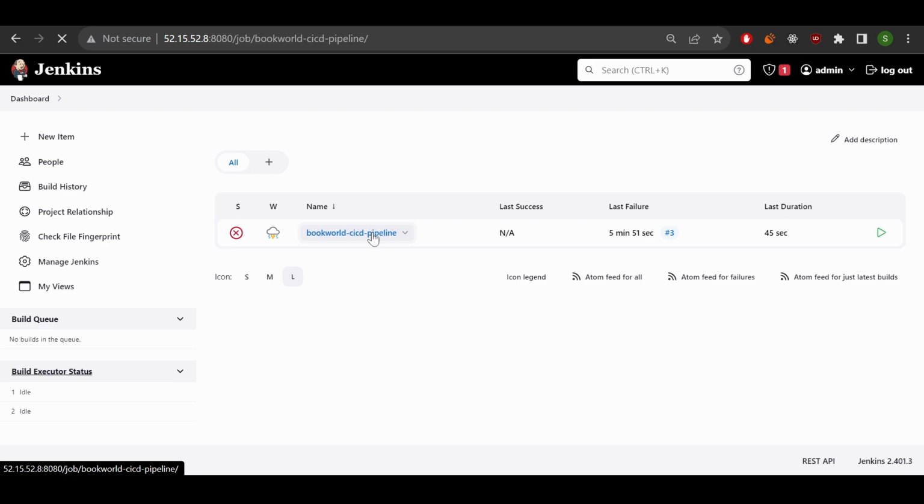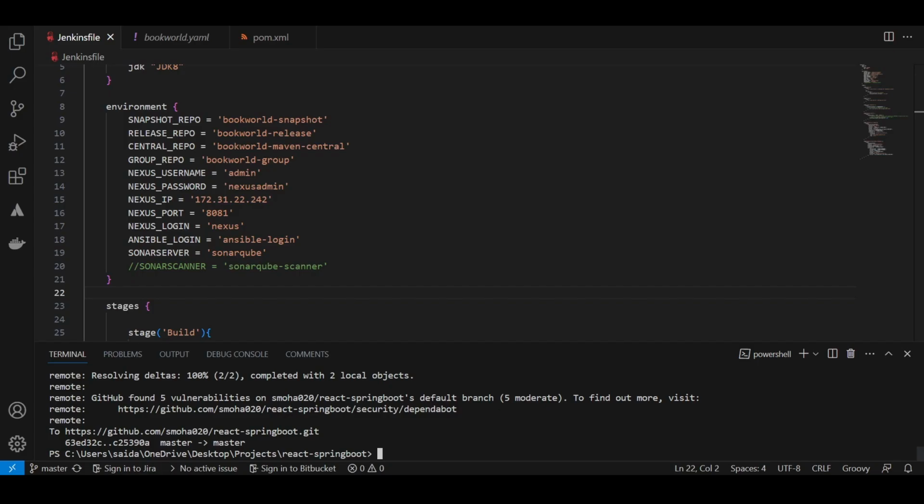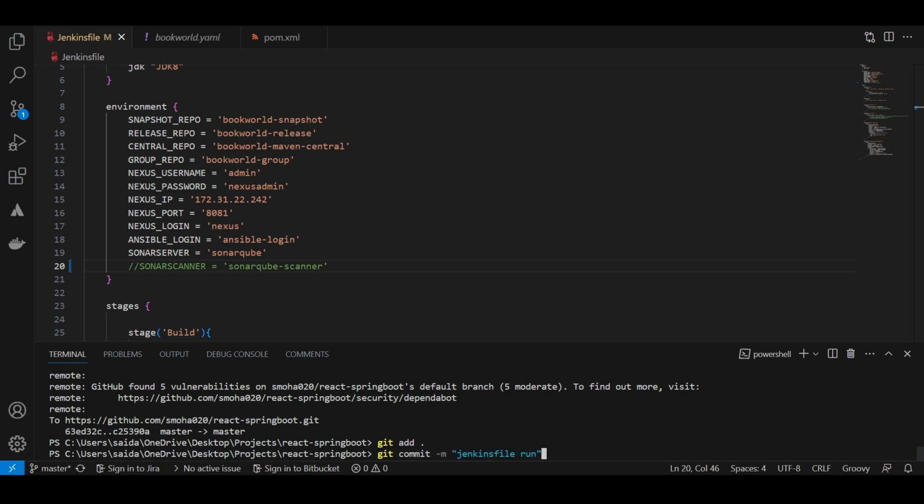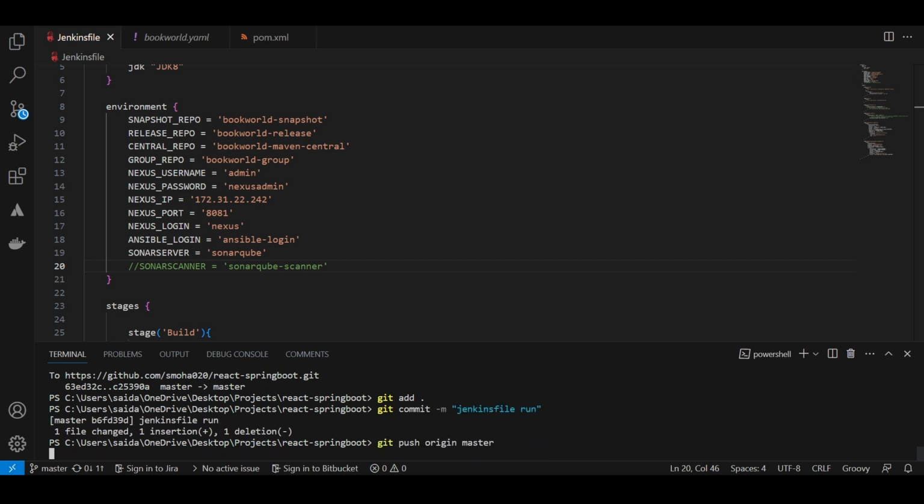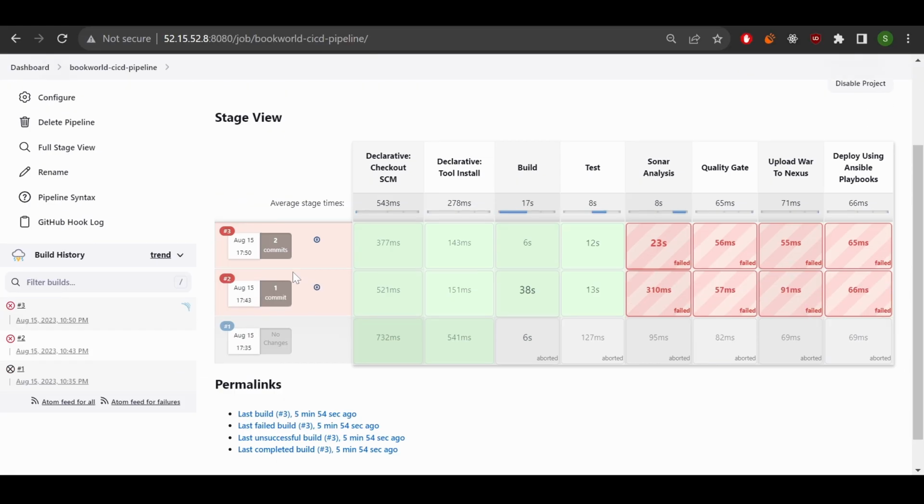Let's go back to our pipeline. Let's create another commit. Let's look at the output.